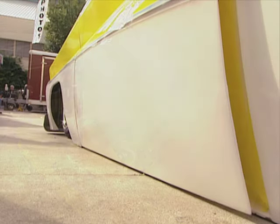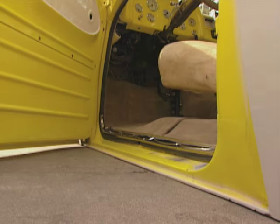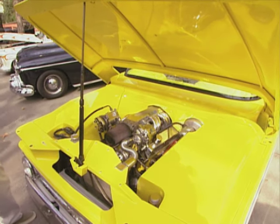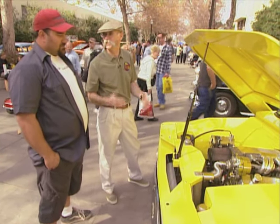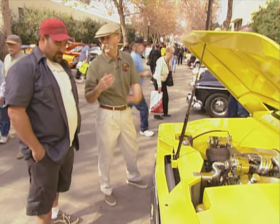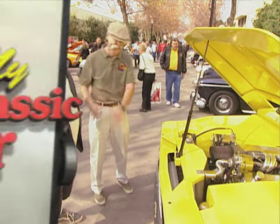It runs good — gets down the freeway as fast as traffic and way lower. People trip out because when it drives you can't see the wheels, so it looks like it's hovering, and people swerve into you checking it out — I'm afraid I'm going to get hit one day. It seems to get a fair amount of attention here too. That's what I came for — I like the show and this environment, this is what I like to do. You're bringing it to the granddaddy of all shows. Oh yeah, the show is the greatest — if you could just be in this area with the cars that are inside, it's an honor. Well, you've got a nice one here too, Chris. Thanks for bringing her out. Oh man, the Grand National Roadster Show is just amazing — it's art, innovation and engineering at its absolute finest. It's definitely worth the trip to Southern California just to see it.